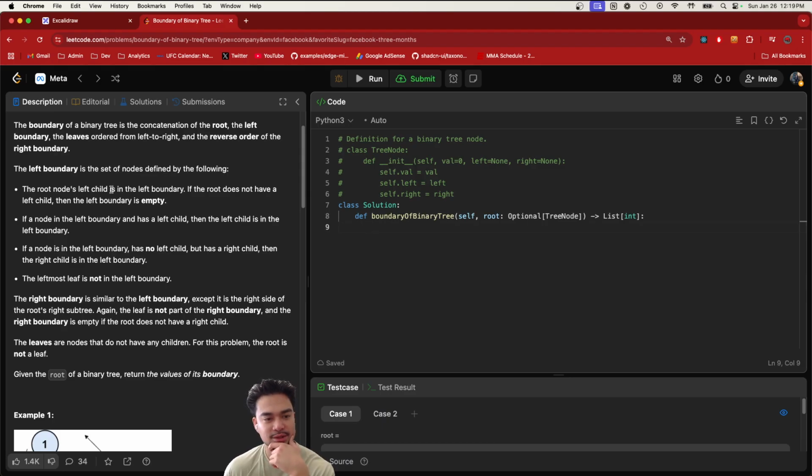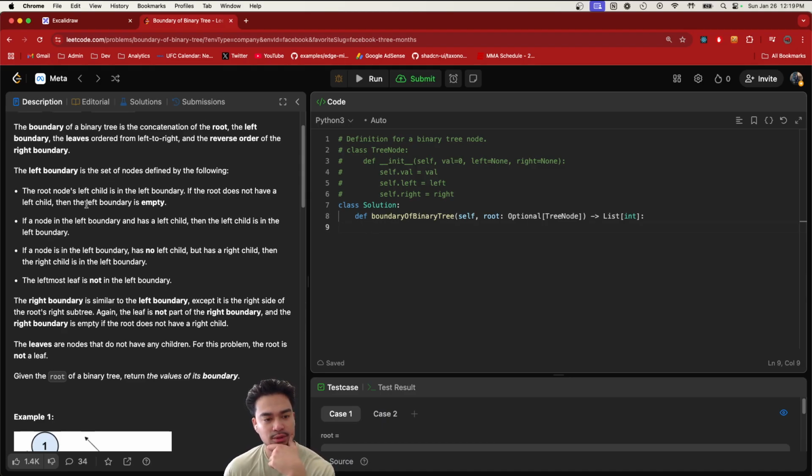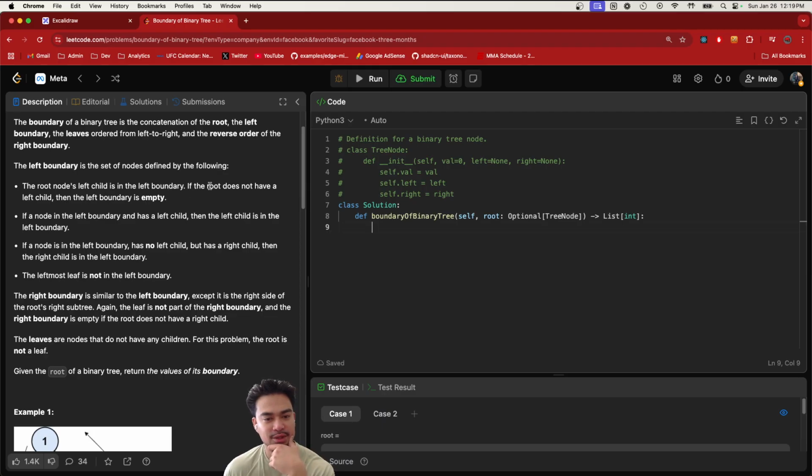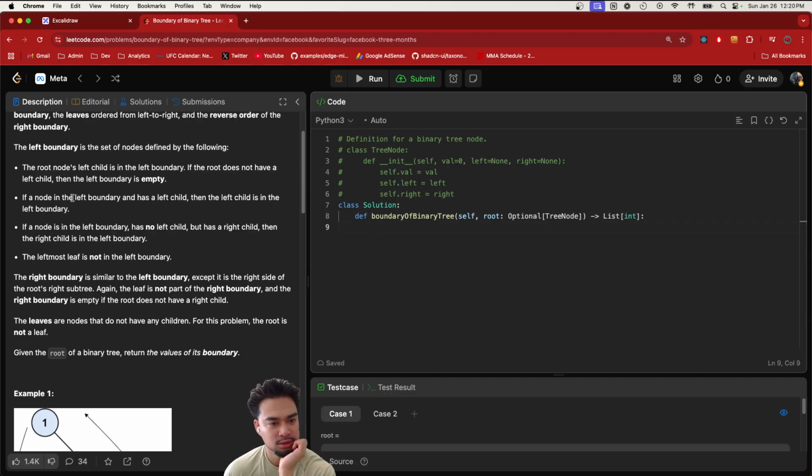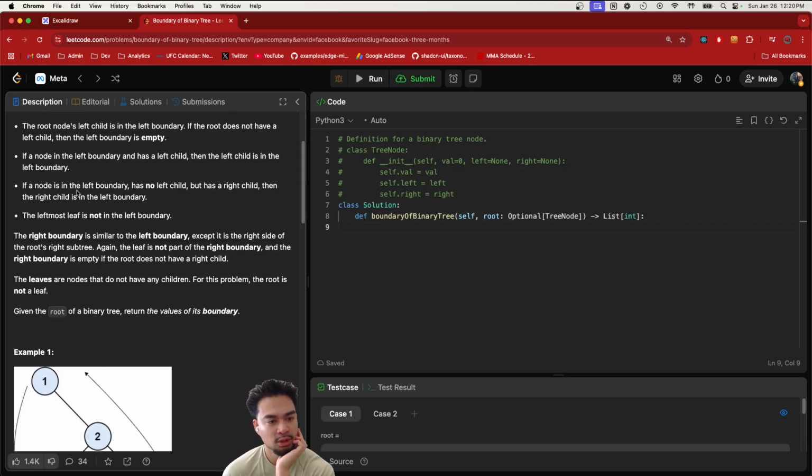The left boundaries are set. The root node's left child is in the left boundary if the root node has a left child. If it does not have a left child, then the left boundary is empty. Oh, okay. If a node is in the left boundary and has a left child, then the left child is in the left boundary.